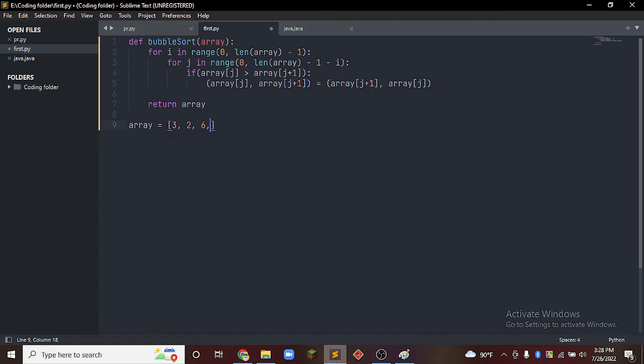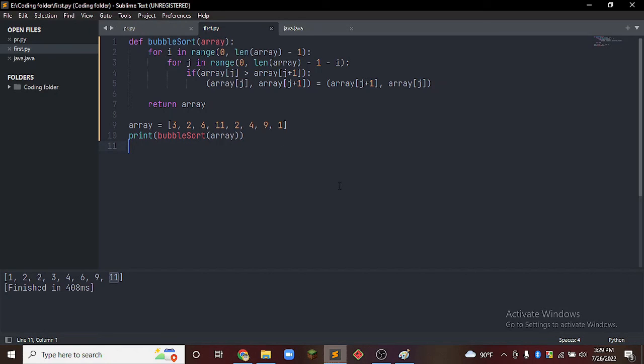Now, to make sure we did everything right, we define a list of numbers. Let's say 3, 2, 5, 2, 4, 9, and 1, and we now print the sorted list, and this should give us the sorted array. Here you can see 1, 2, 2, 3, 4, 6, 9, perfectly sorted. And if we add a cheeky little 11 in there, then you will see it will come at the most right place.